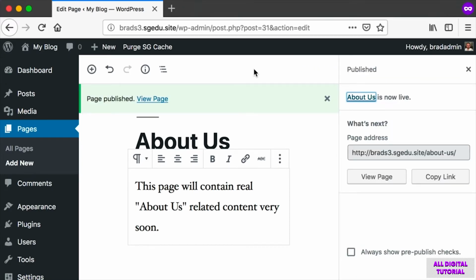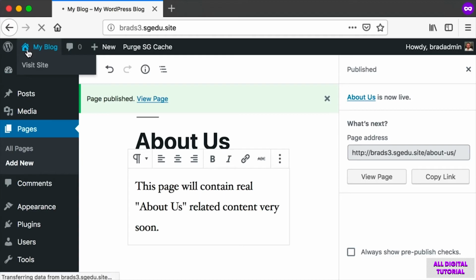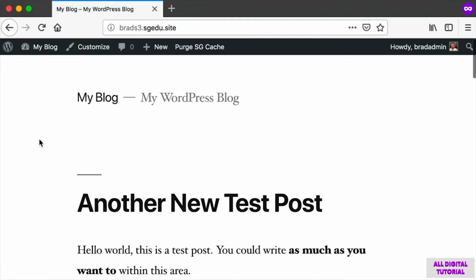Okay, so we just successfully created a new page, but you'll notice that if we jump over to the public-facing portion of our website, so if we use this link towards the top left, the link with the home icon, if we click that, this is our home page. This is what the general public sees. You'll notice that there's no link to that new About Us page. Clearly, that's a problem, right? Because how can we expect the visitors of our website to ever find the About Us page if there isn't a prominently displayed link to it?